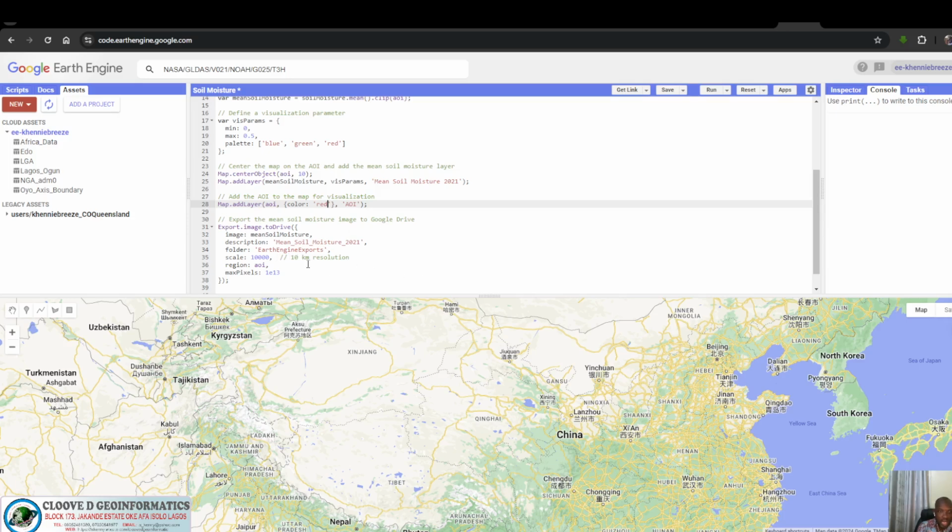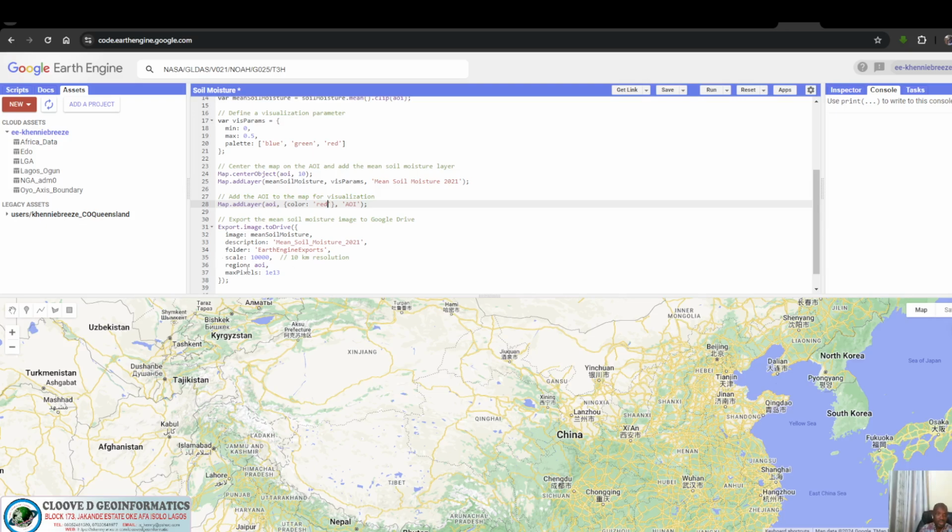it's in 10 kilometer. You can scale it. I decided to scale it at 10 kilometer resolution because it's a high resolution data. So for you to be able to visualize it quickly, because it drags, because it's high resolution. So you don't give it 30 minutes. If you give it 30 minutes, it may take a long time before you can view the data on the mapping interface. So that's why I give it 10 kilometers so that I can see it quickly.